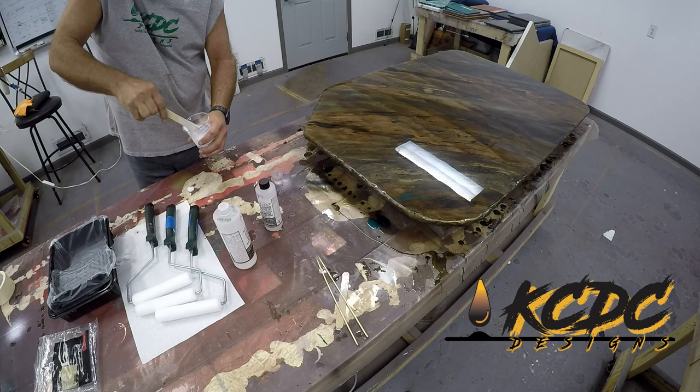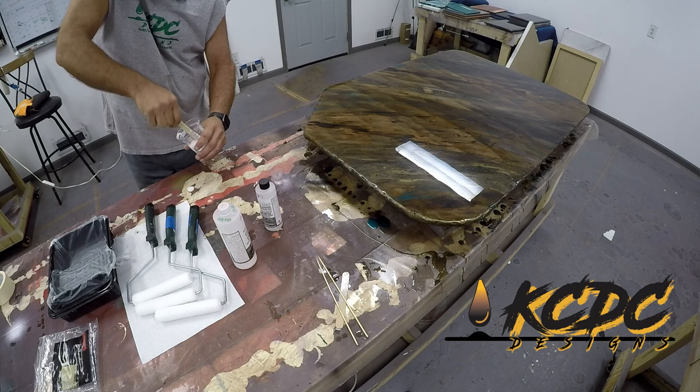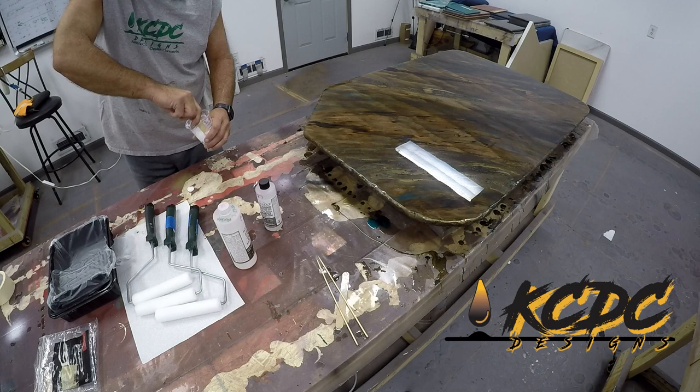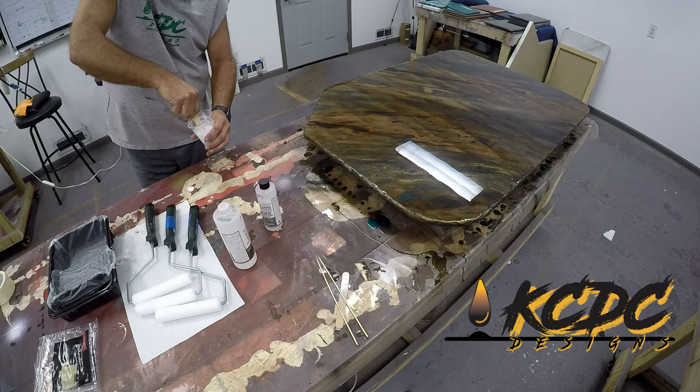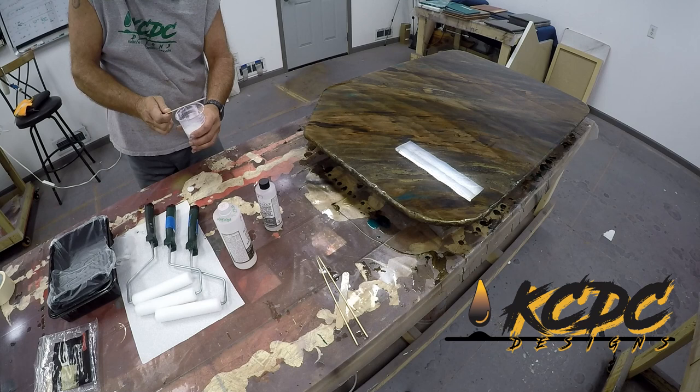So after it's fully dried, if you can see the pattern of how you applied the product, because those roller marks will be somewhat directional, that tells me that you just did not add enough product to the surface. Or that the product started to set up on you before you had a chance to dry roll it. So if there's anything that I've learned with the Ultimate Top Coat, it's making sure that you add enough product to the surface to allow your dry roller to do what it is intended to do, and that is to pick up a little bit of excess product and smooth out the surface.